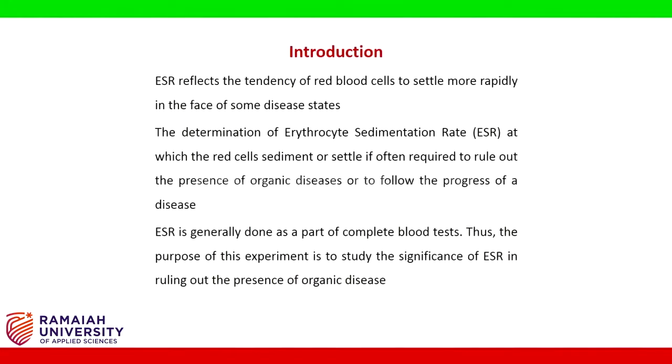Introduction. ESR reflects the tendency of red blood cells to settle more rapidly in the face of some disease states. The determination of erythrocyte sedimentation rate at which the red cells sediment or settle is often required to rule out the presence of organic diseases or to follow the progress of a disease. ESR is generally done as a part of complete blood tests. Thus, the purpose of this experiment is to study the significance of ESR in ruling out the presence of organic diseases.